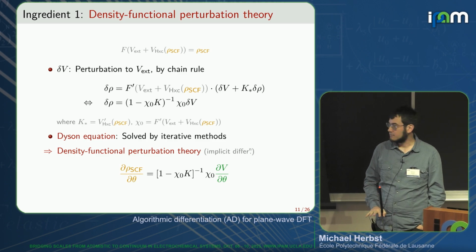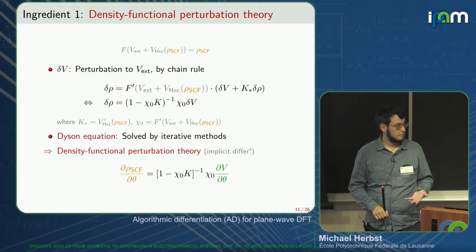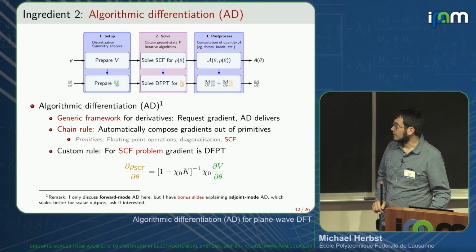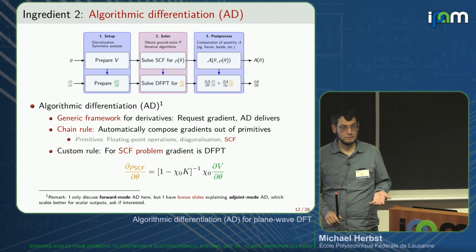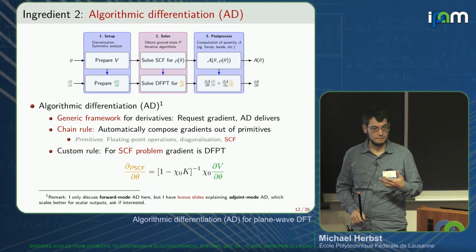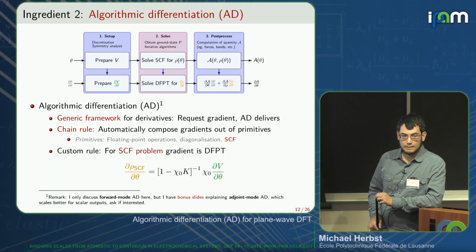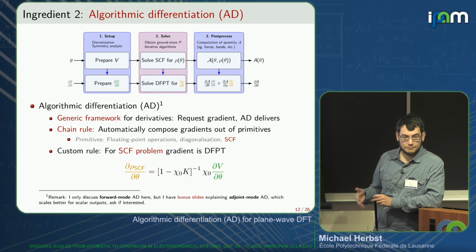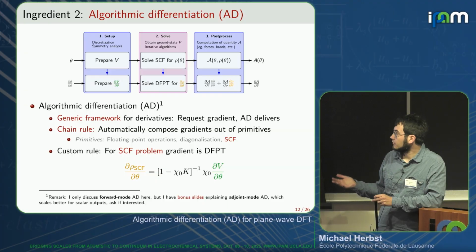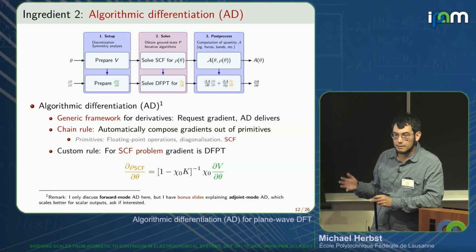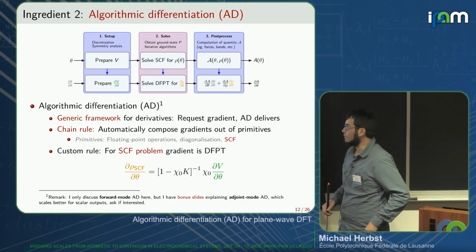So in some sense, what I'm trying to say here is that if we're able to do this, we're able to compute all these derivatives that I was just alluding to. Now, the question is just a question of plumbing it all together. And that's exactly the second ingredient that we need: algorithmic differentiation. So how does algorithmic differentiation work? I'll first give you the high-level picture in terms of DFT, and then I'll give you a low-level picture in terms of some toy problems, how this is actually done in code.